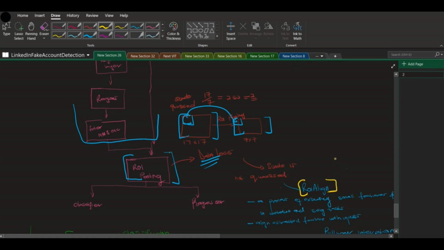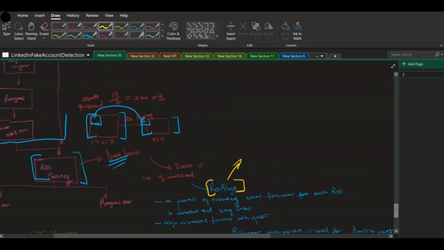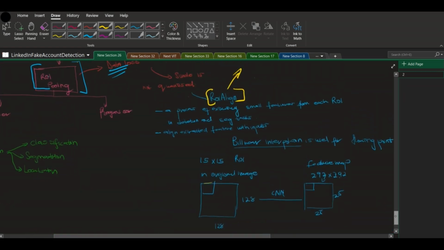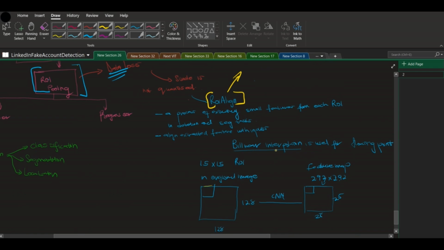So the region of interest align tries to map the region of interest accurately from the original image onto the feature map without rounding to integers. It uses bilinear interpolation in order to compute the floating point values in the input.